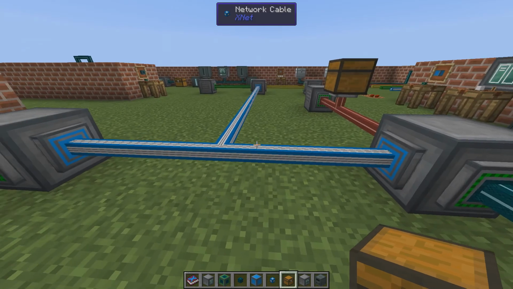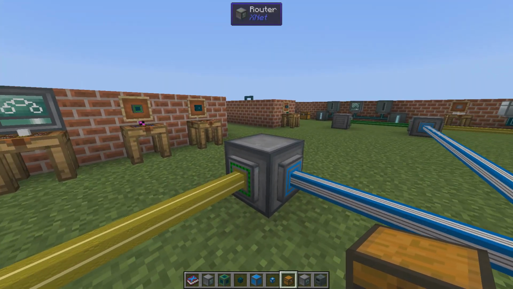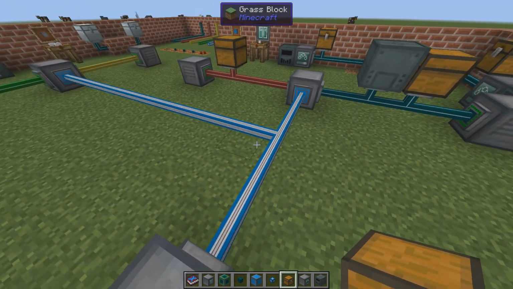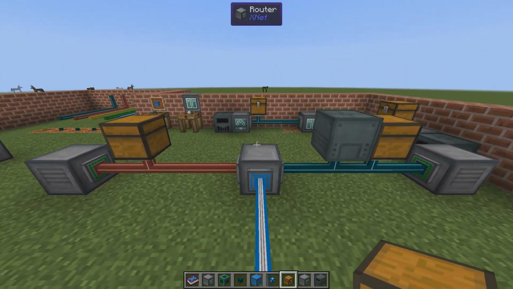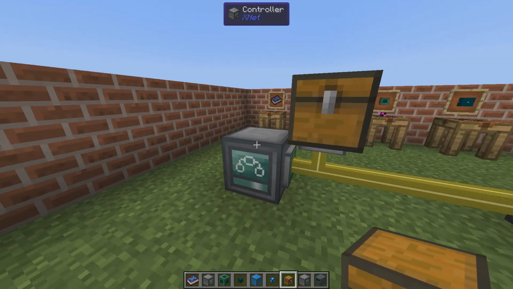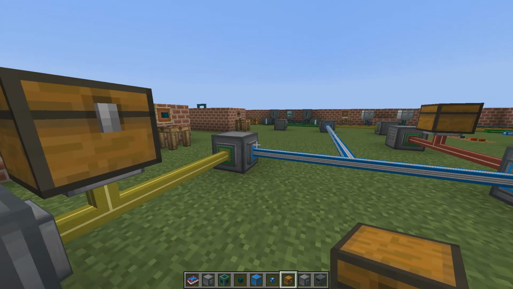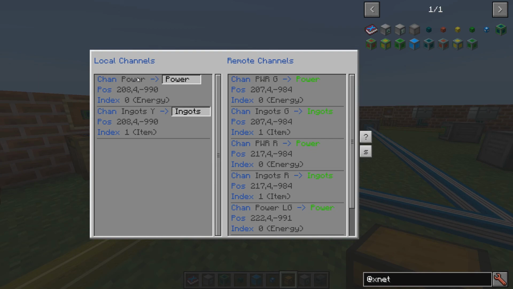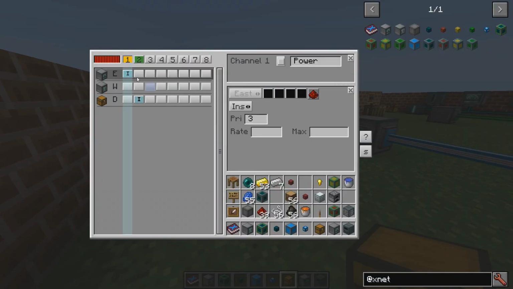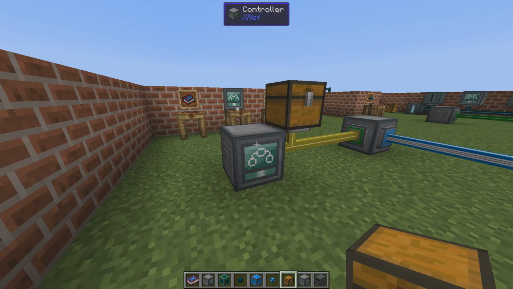So we have a blue connector here and some network cable or a router cable to another router. Then we can see the remote channels that we can see from this one through another router over here, or over there for that matter. And here I have another energy channel, I just call it power, and the local power network is connected to the power network in the router network. That means that this power network is the same as this one, and that's why we can insert power into the controller, and we're keeping it full at all times.